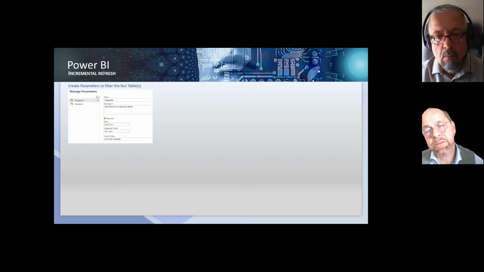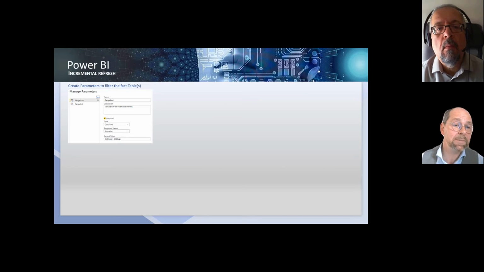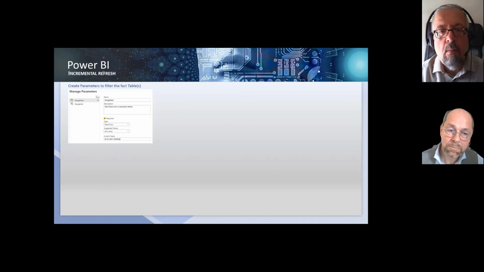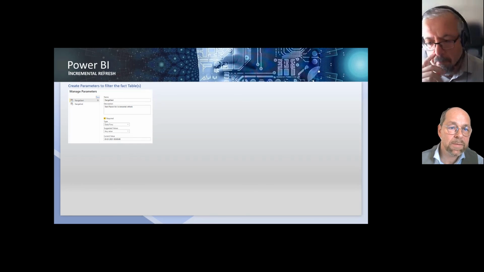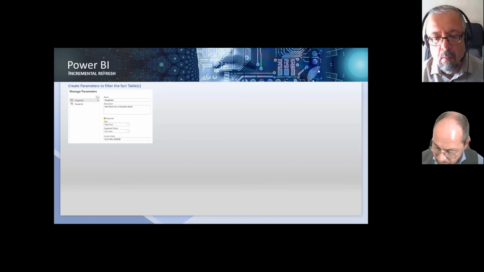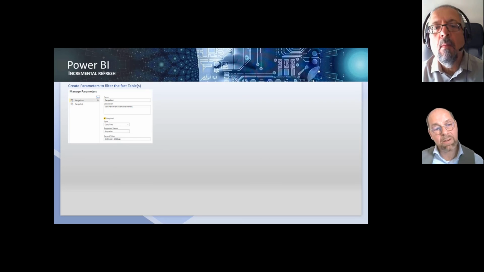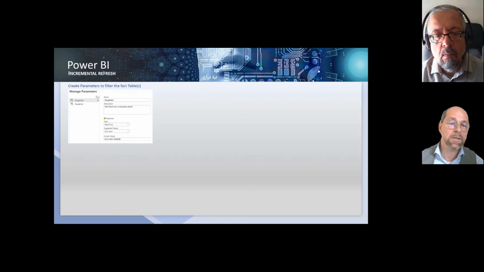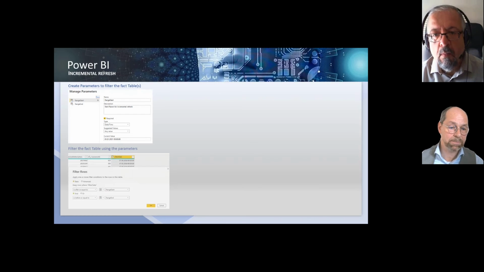Therefore, we need a function to use incremental refresh on our model, and to implement this, you have to do 3 steps to create this functionality for the model. At first, you have to create some parameters, range start and range end, to provide a means for the system, so that the system can see, okay, we have a start date, we have an end date, and we have to filter the given fact table by this means.